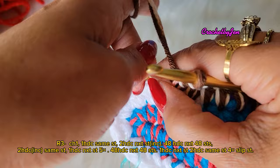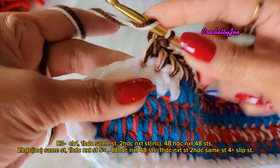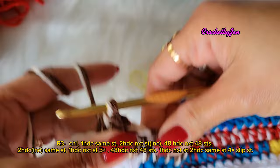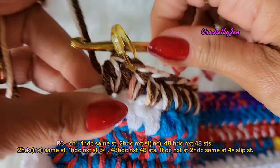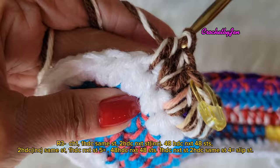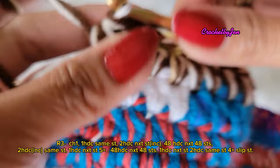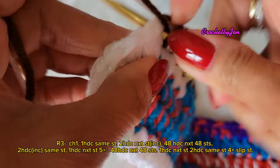And then we're here on the other side. Remove your stitch marker and then put two half double crochet in the same stitch. And put back your stitch marker in case you want to increase more. And then next stitch, one half double crochet. And do this 5 times. So the pattern is one increase, one half double crochet. One increase, one half double crochet.